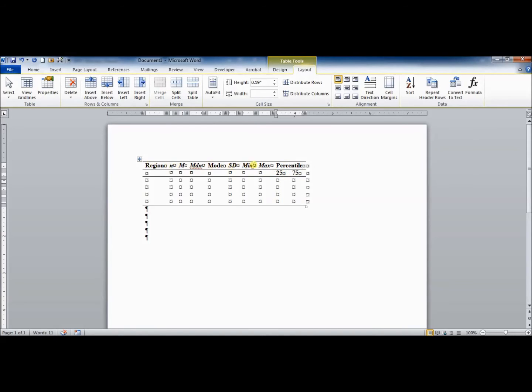But I've also got all this stuff over here that looks strange now. To fix that, I'm going to merge these cells vertically. And you do have to do them one at a time, otherwise the pieces will all go away.